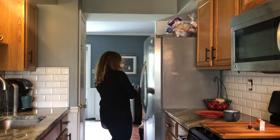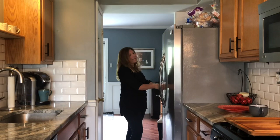I don't know about you, but when I cook gourmet meals, I always love to have a beverage. Now, we ran out of all of our bottles of wine, so today I'm going to teach you how to make a mocktail. It feels the same as drinking a lovely bottle of red. For this, all you need is a wine glass, some fresh water. I live in an area where I shouldn't really be drinking from the faucet, but feel free to do that if you choose. I'm going to put in some lovely tap water from my refrigerator. I like a nice hefty glass of wine, so we're going to fill it up quite a bit.